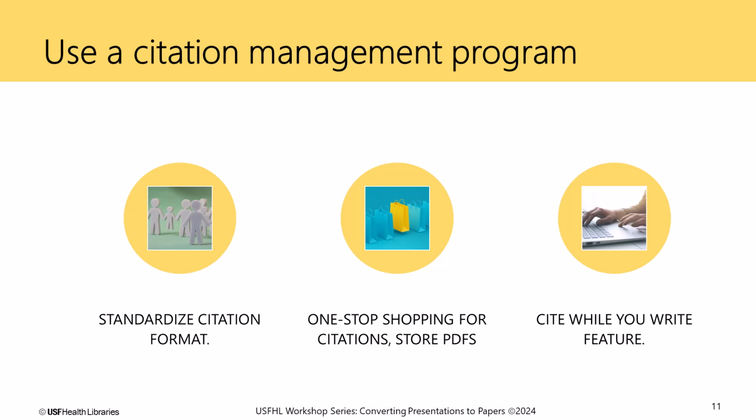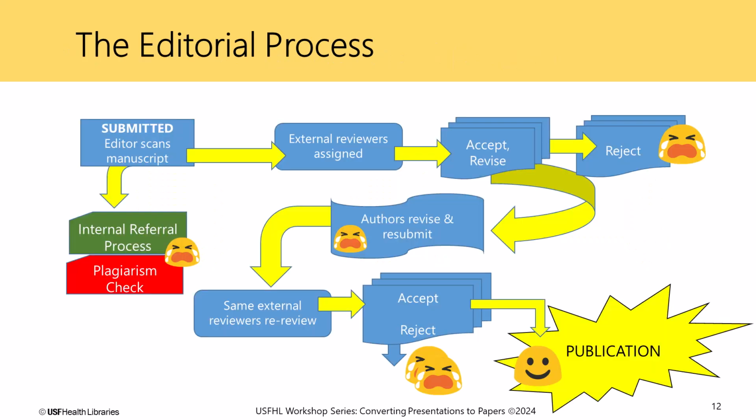And if Journal 1 is using APA and Journal 2, which I submit it to because Journal 1 said thank you but no, is using AMA, I can just flip a switch in my citation management program and it will automatically convert my citation style from APA to AMA, which makes your life much easier.